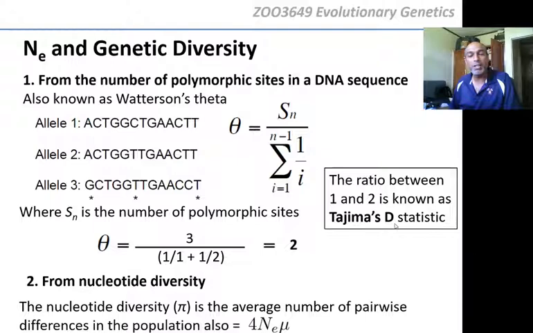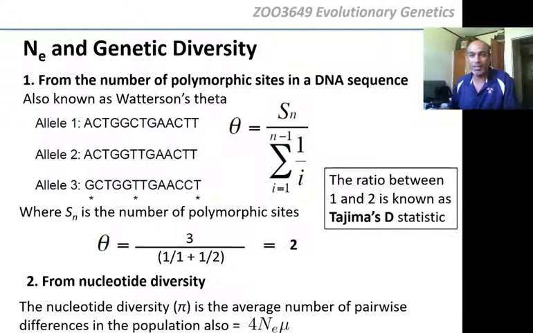determines Tajima's D. And when Tajima's D is 0, it means that the population is evolving under Kimura's neutral theory, under neutral expectation. Okay? When Tajima's D goes towards 1, or minus 1, or minus 2, or 2, or any other number except for 0, then that means that the two thetas are not the same anymore, okay? And that is telling you that the population is being pushed away from neutrality. And what force of evolution is pushing it away from neutrality? It's almost always selection that does that.